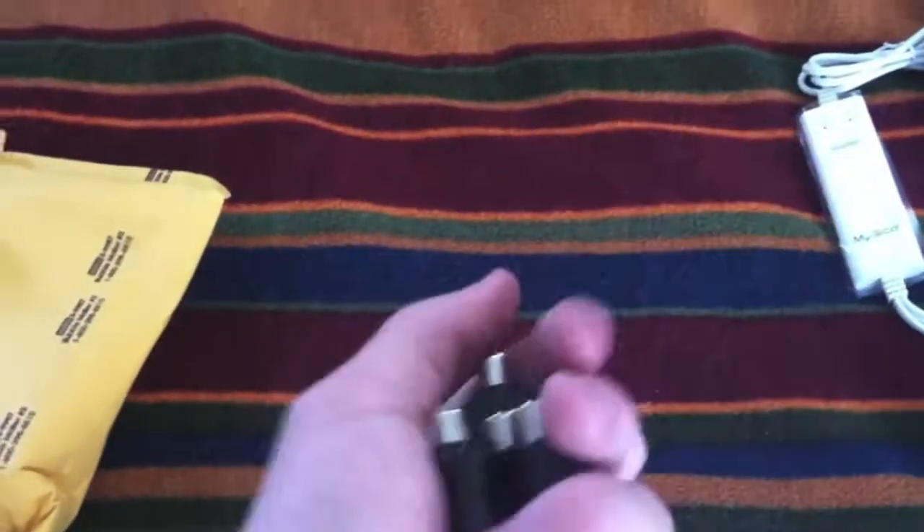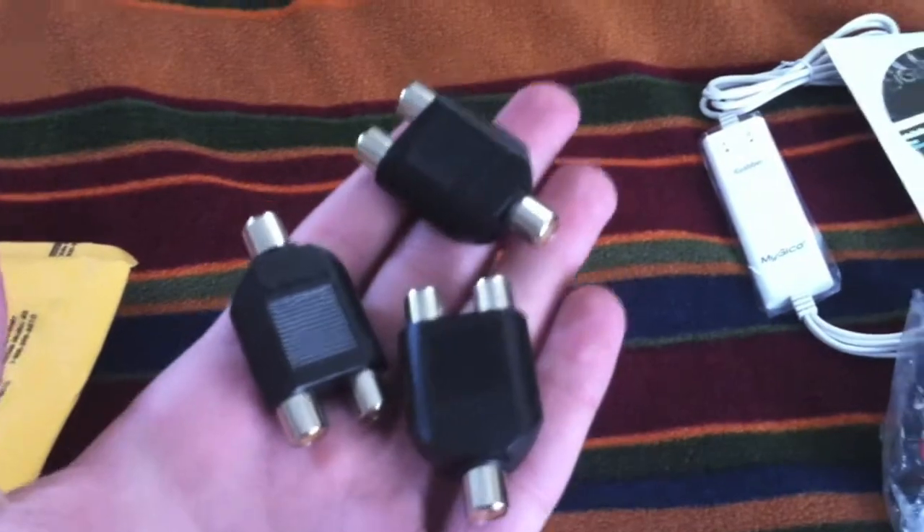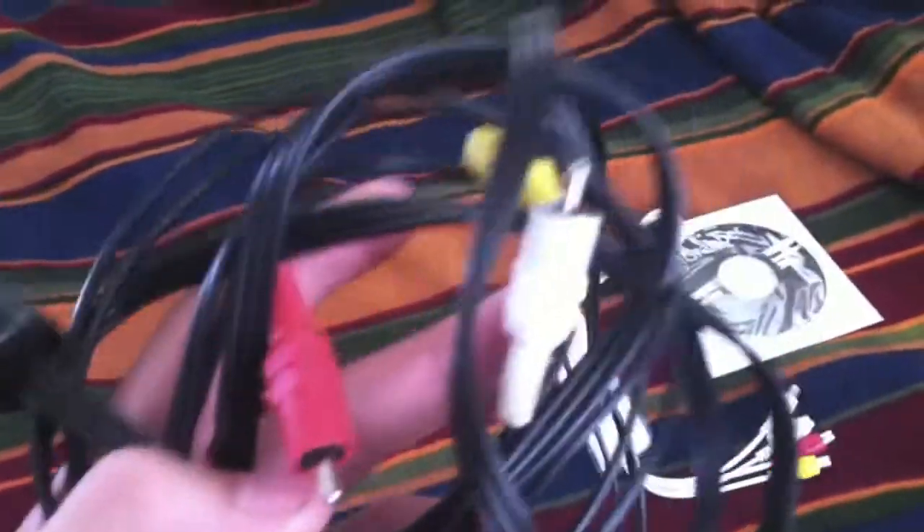Installation disk. With some kind of instructions. And then the double-ended RCA cables. Now I'm going to show you guys how to hook it up. What you're going to need is three double-ended, or female-to-female, Y-splitters. You're going to need one RCA-to-RCA cable. And whatever you're using — PS3 or Xbox — standard definition RCA cables. And then of course the iGrabber.